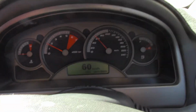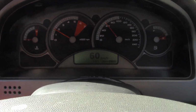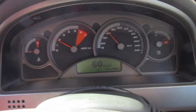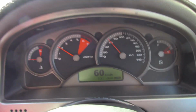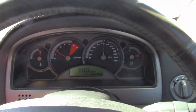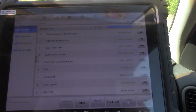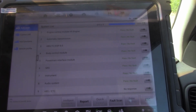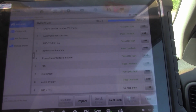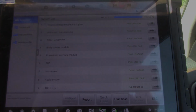Well, I'm currently cruising along the road at 60 k's an hour with the cruise control on, and it's active. So yeah, that looks like it's working okay, doesn't it? Let's go for a bit further of a road test just in case it cuts out like it did last time. Okay, it's about 10 k's later. Cruise control is holding it in at 100 k's an hour, and it looks like the repair has been done successfully. And after a full system scan on the side of the road, we have a clean slate of health. We have no trouble codes whatsoever. Okay, we'll head back to the workshop now and just tidy everything up and finish this video.